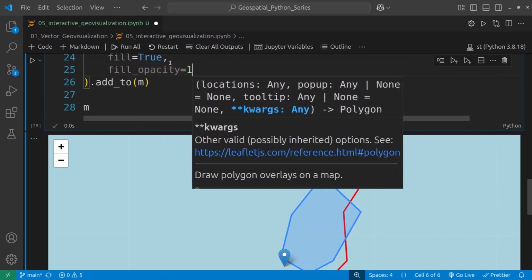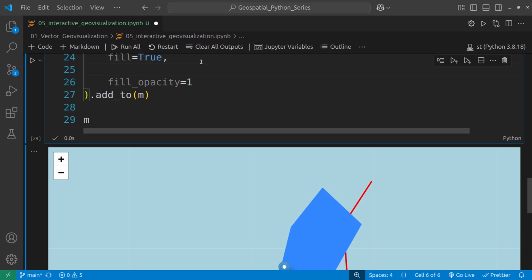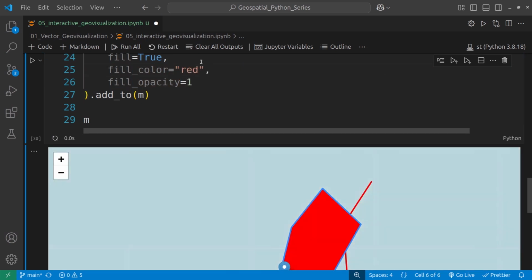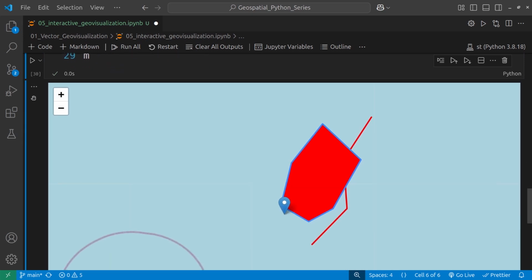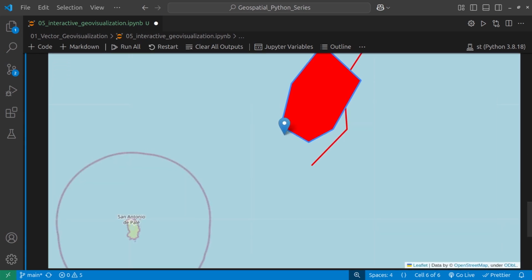If I set it to 1, that means that the blue color, whatever it is using to fill, will be 100% opaque. So I can change the fill color also. If I set that one to say red, it will use that. So you can also customize this polygon and maybe symbolize them based on certain attributes. But that is also how to add a polygon to a map.